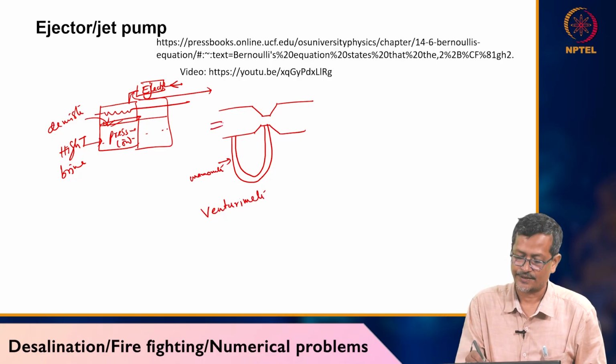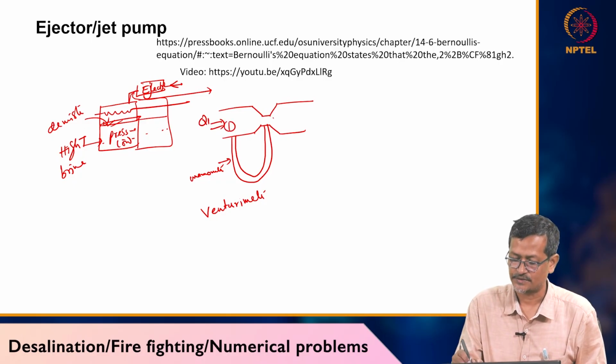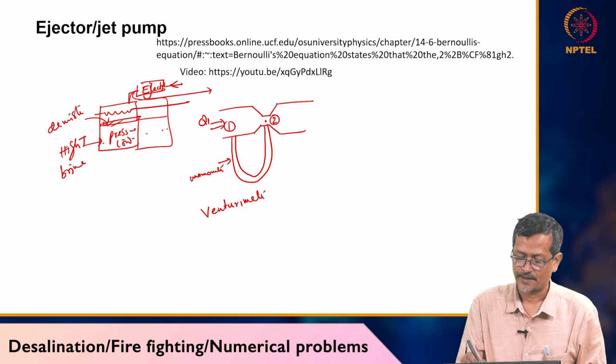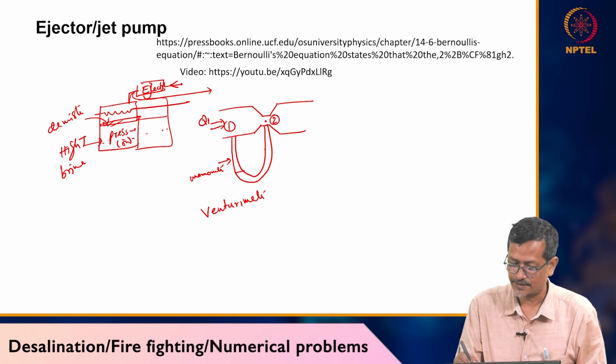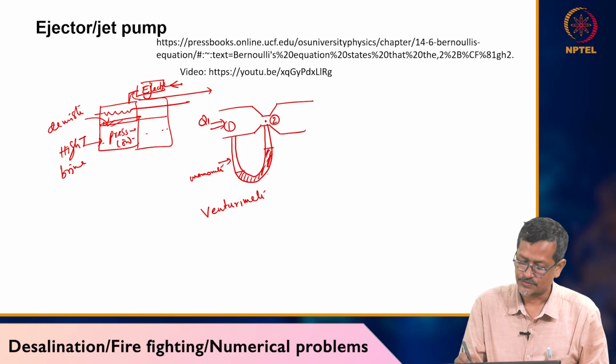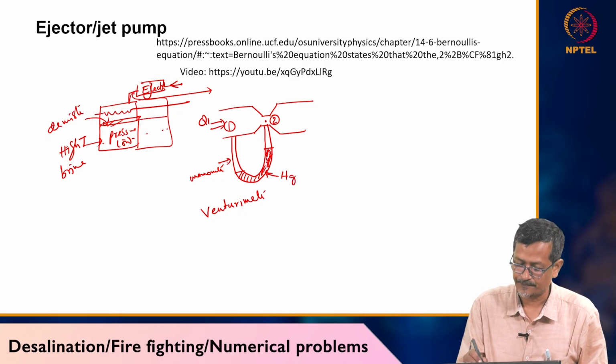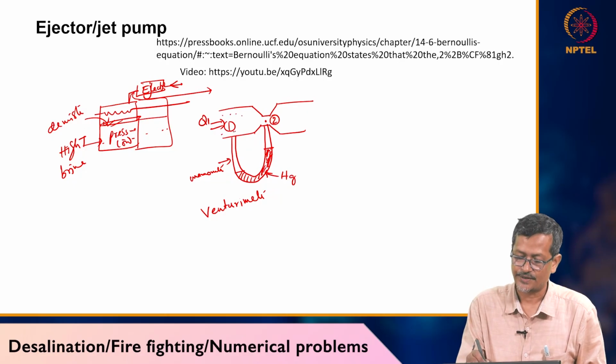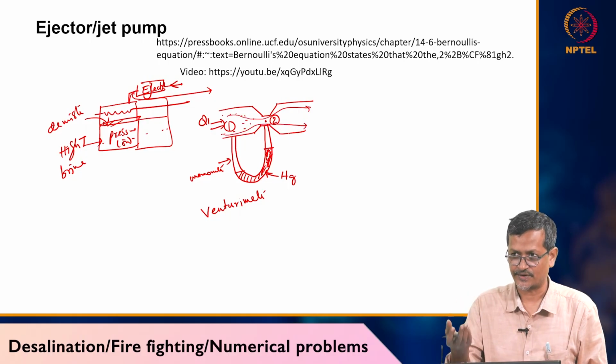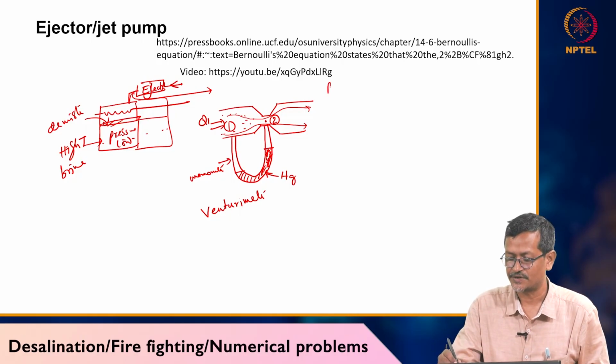Venturimeter. This is flow rate Q1. This is location 1, maybe this is location 2, this neck location. And I have here one mercury column, maybe Hg or any suitable fluid. Now because fluid is passing through this at very high velocity, because a narrow area is created, the velocity will be increasing. When velocity increases, pressure will be dropping. That is called Bernoulli's principle.